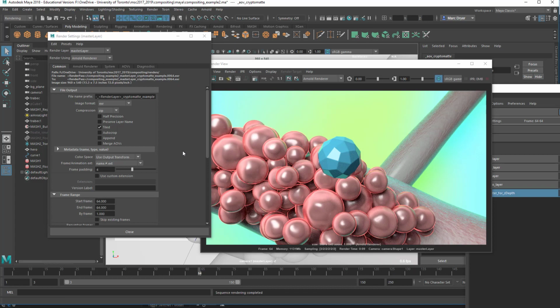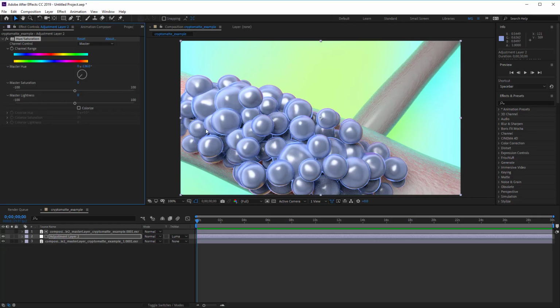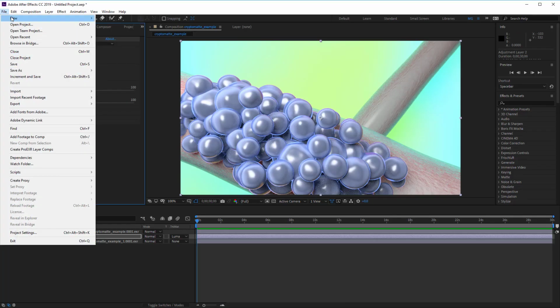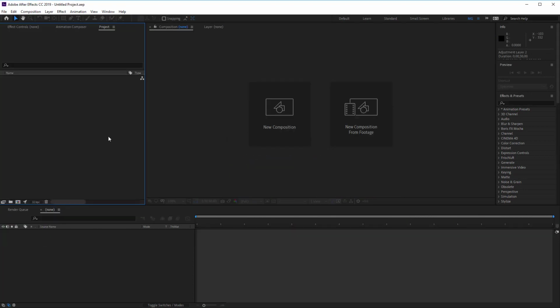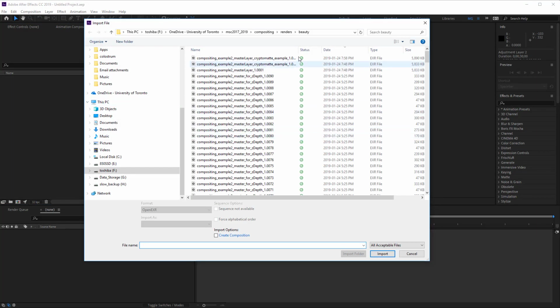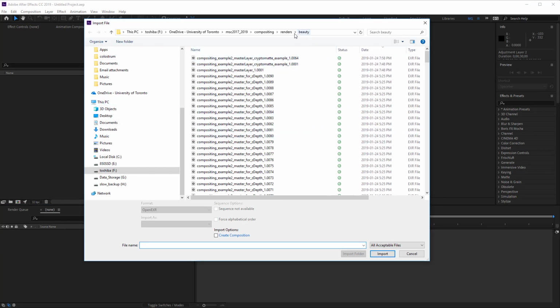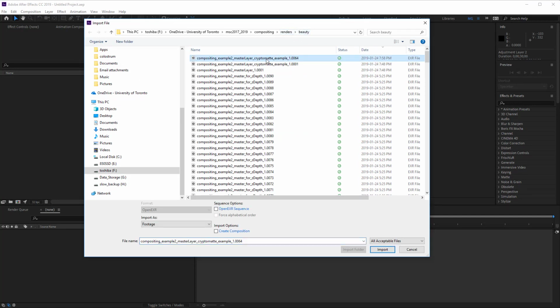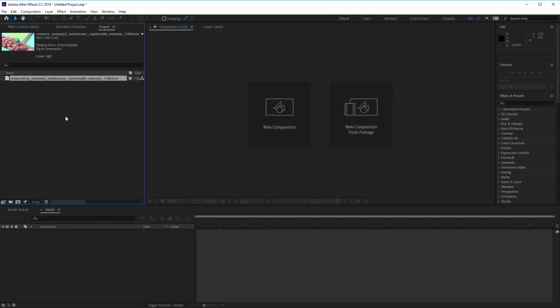Okay, so if we now go into After Effects, let's create a new project and bring in the files that were just created. Here I'm in the beauty folder, so this is the actual RGB image. So there's number 64, bring that in.